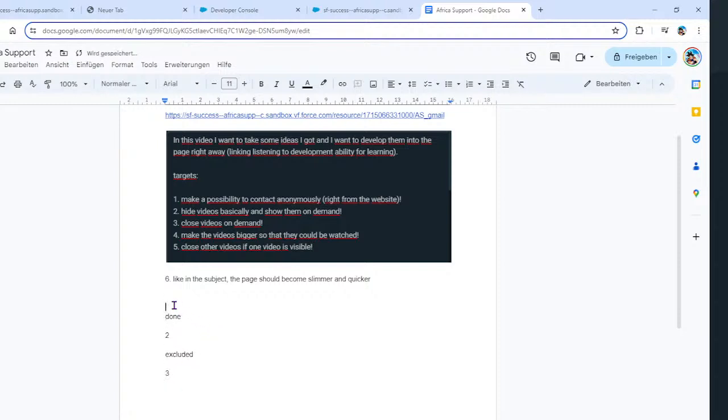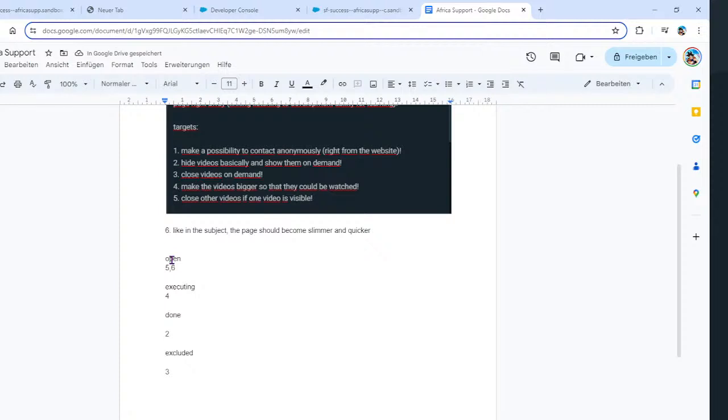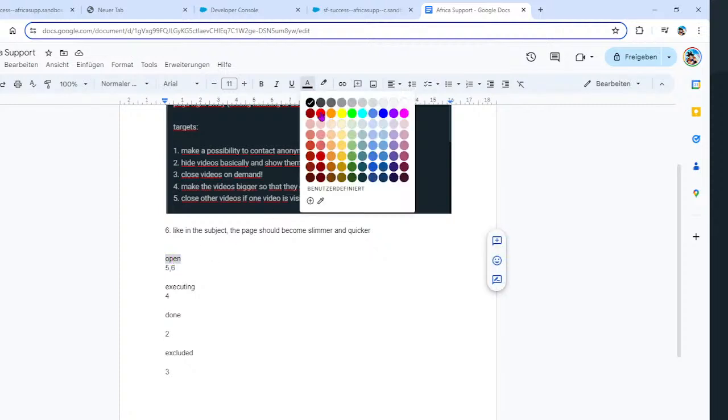Okay, let's say executing is the number 4, and the 5 is like open is 5 and 6. Yeah, open executing done. Let's make the open one not really green. It's not green.